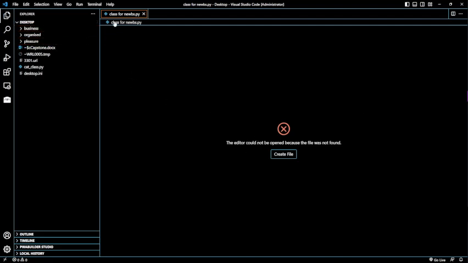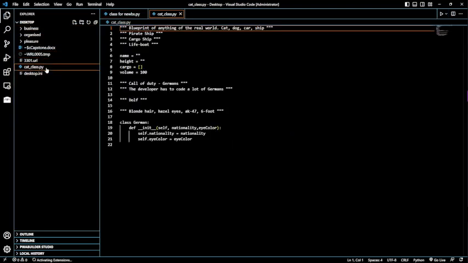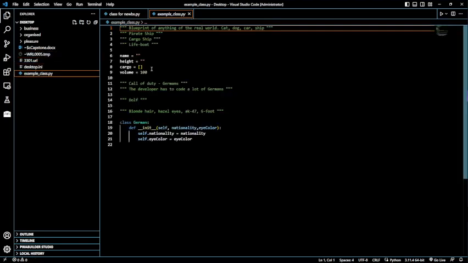Essentially, anytime you work with a database, you should in fact have some kind of class system. So today I'm just going to run through a concept called object-oriented programming.